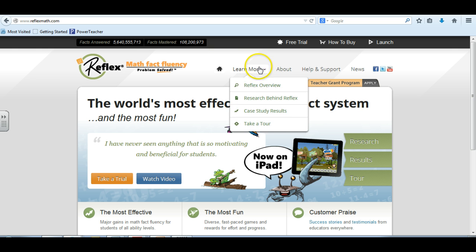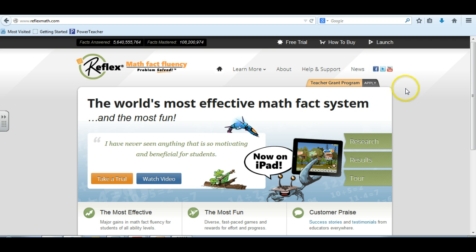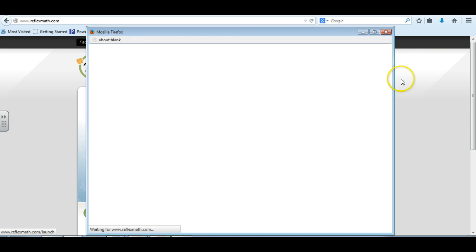So I'm sure that you will see progress also this year for many of the kids. So I'm going to show you today how to go through and just set up your classes and look at information on your classes. Do notice that this is now on iPad, so it is part of the program now, so you can search that and get that app. This is a good page to start off with. You can take a look at it at your own time, but most of the time you're going to go over here to Launch. The kids are also going to go to Launch.